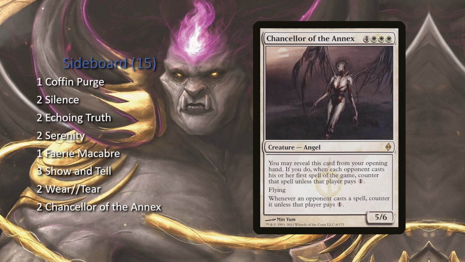Chancellor of the Annex used to be sideboarded out pretty frequently, but now in those Storm matchups, we're going to want to sideboard her in. Chancellor of the Annex can often just win the game against Ad Nauseam Tendrils decks. So where we were once always sideboarding Chancellor out, now we get to sideboard Chancellor in. And in that sort of way, Chancellor's still got our backs.